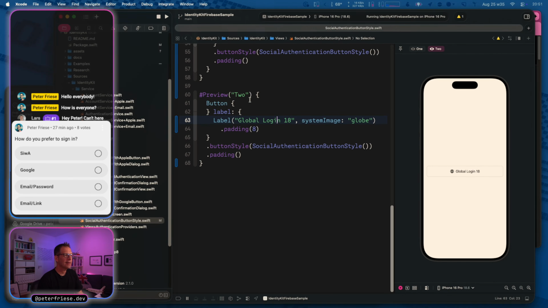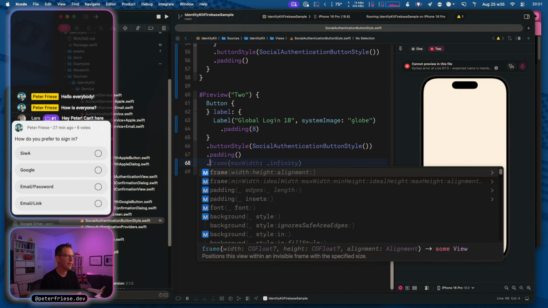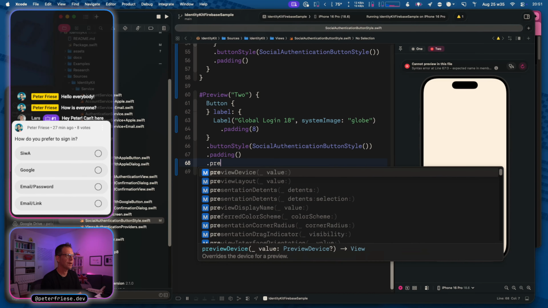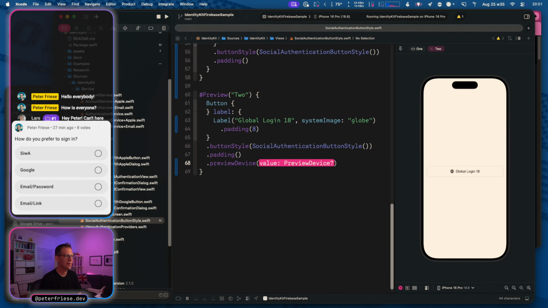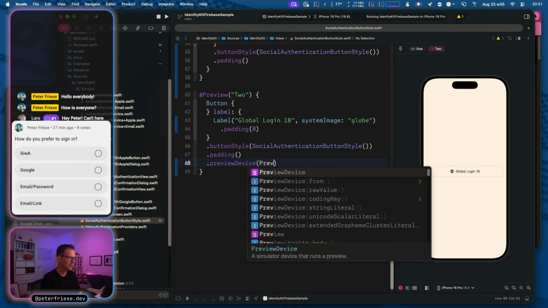Okay, so the other thing that I want to show you is that there is a view modifier called preview device, and maybe we can use that. Okay, so there is no shortcut.